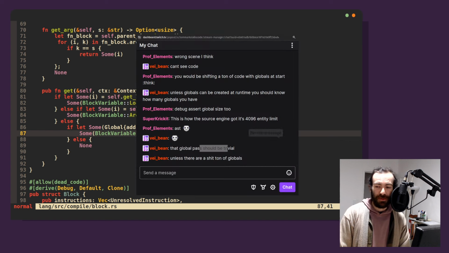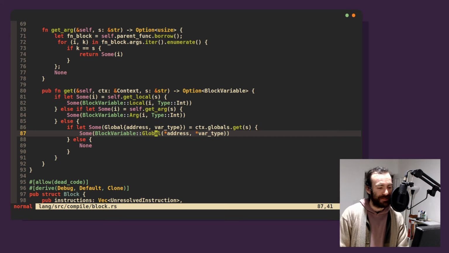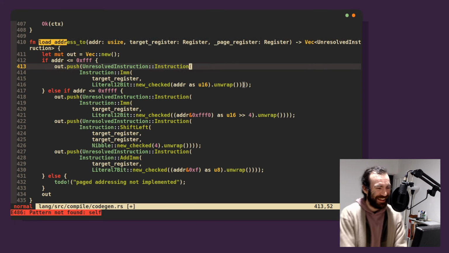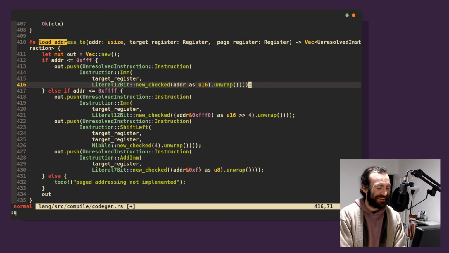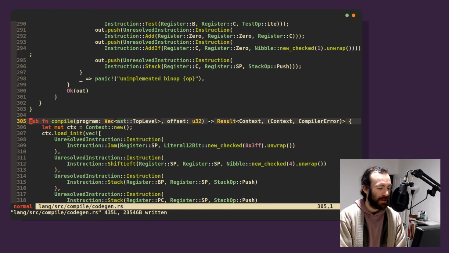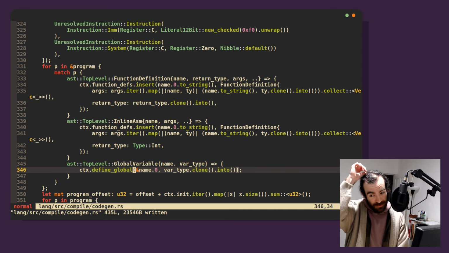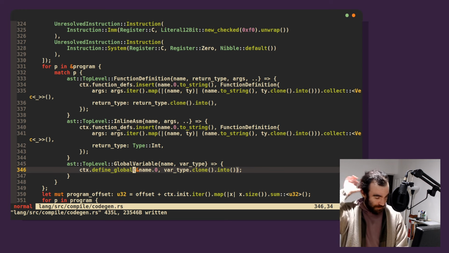That global pass should be trivial. This is also a good point. I think I'm over engineering. I think I need to do the simple thing. I think because it is 10 minutes from midnight and I've got some other things to do after I finish streaming, I need to do the simple thing. All right. Hold on. It's happening. So it's here. It's compile for blah, blah, blah, blah. Okay, so define global. Yeah, don't need a midnight scurry. Never need a midnight scurry.